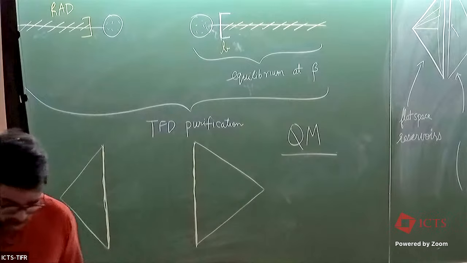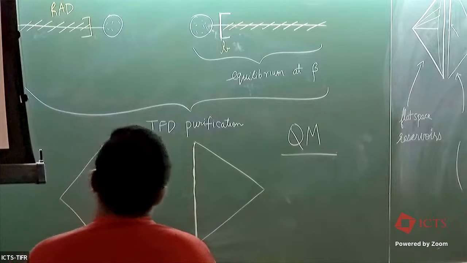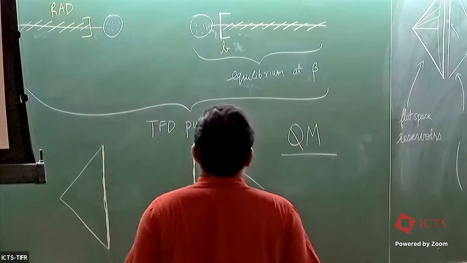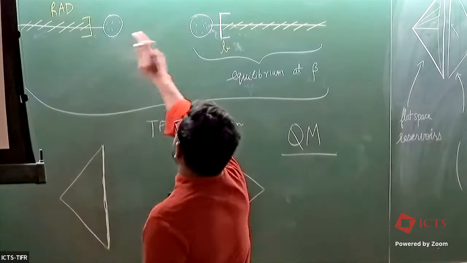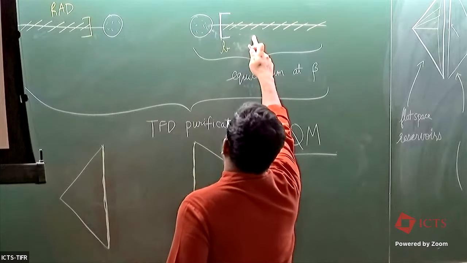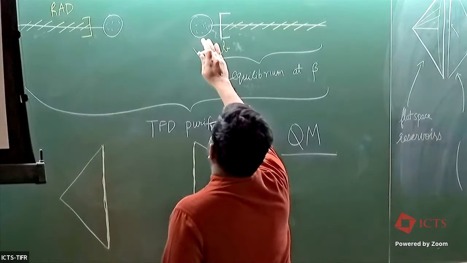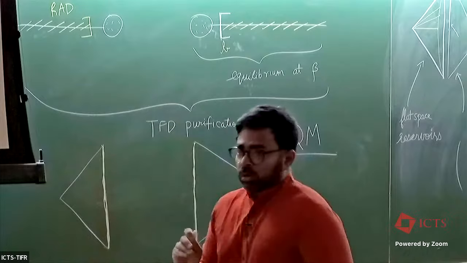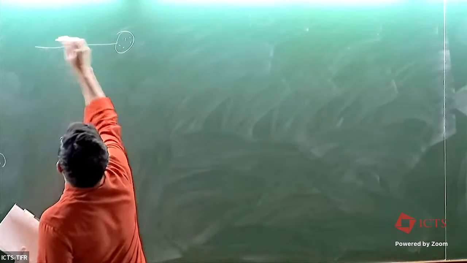It's not easy. What we noticed was that it's enough to treat the two intervals sort of separately at late enough times that there is not much mutual information between them, because initially these were entangled, but because this system is mostly coupled with this, by the end of the time evolution, which means time is much, much greater than beta, this is mostly entangled with this. So it's enough to just compute the entropy of the following region and then double it. This is an approximation, and it's a good approximation at late times. This is just some trick.